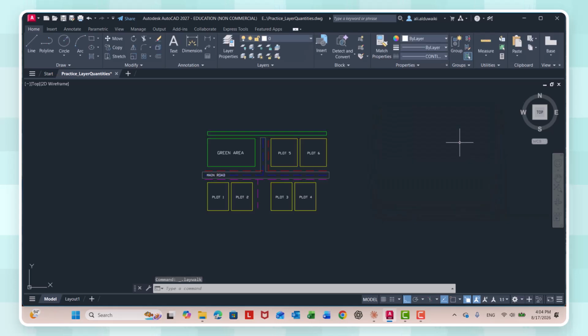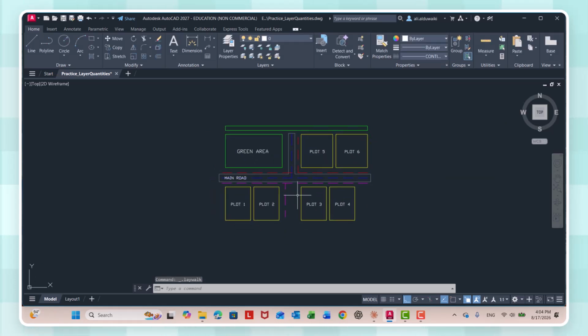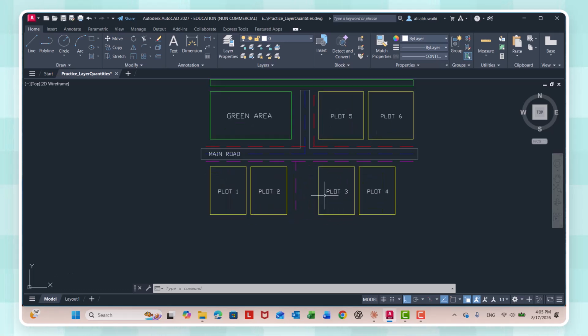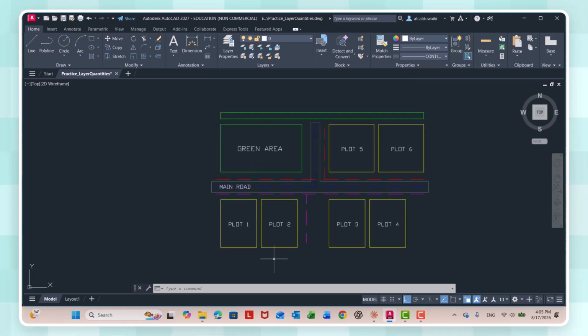Let's get back. Now I want, with just one click, to calculate all these quantities and put them in nice and beautiful tables. I don't need to do anything else, just one click to make these tables with the layer names and the quantity of each layer. Let's get started. The first thing, I need to upload the Lisp. I already made the Lisp. I'm going to attach it in the comments and descriptions. You guys can upload it and use it. It's going to be available.